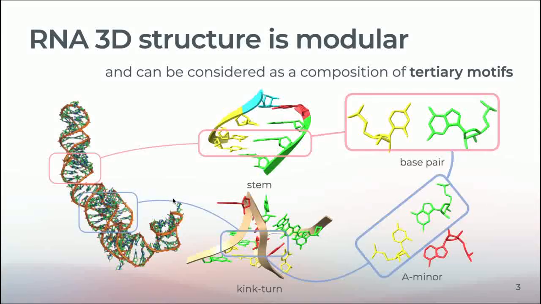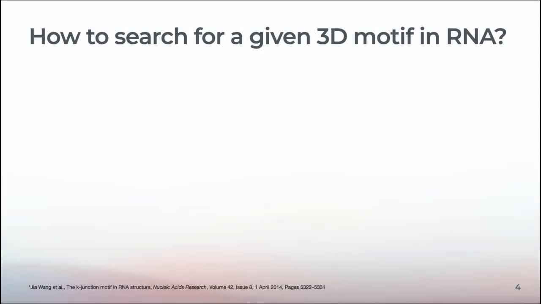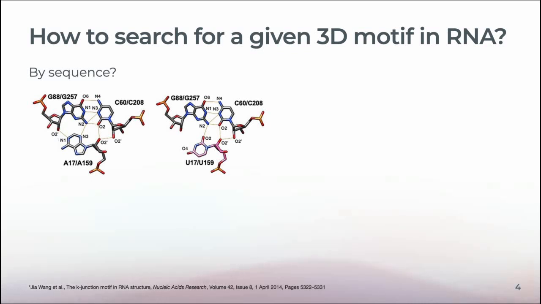The distance between motifs may not be clear-cut, so the challenge we face when investigating RNA 3D motifs is how to look for them in RNA structures. For this task, let's think. Can we search for motifs by sequence? If so, for example, taking A-minor as a reference, we will not find U-minors, in which uracil replaced adenine, but the motif has a similar set of interactions.